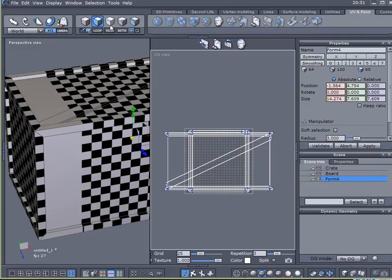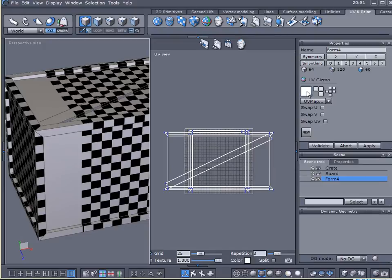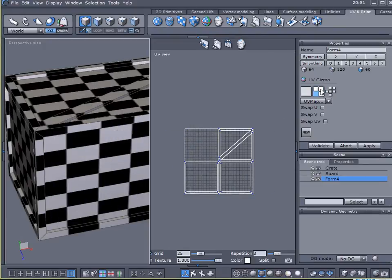I'm going to go ahead and validate that. Come back over here. Now let's click on cubic projection again. If we click on this one, it lays everything out right here. If we click on the second one, it stacks opposite facing sides, one on top of the other.